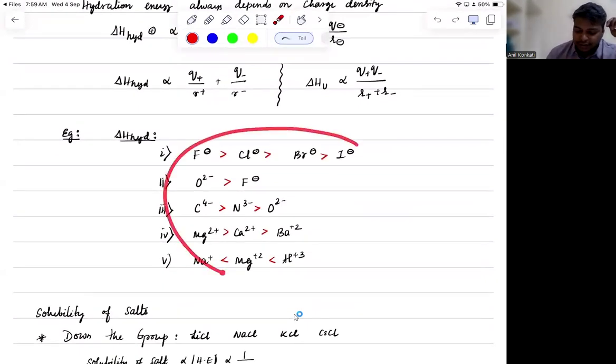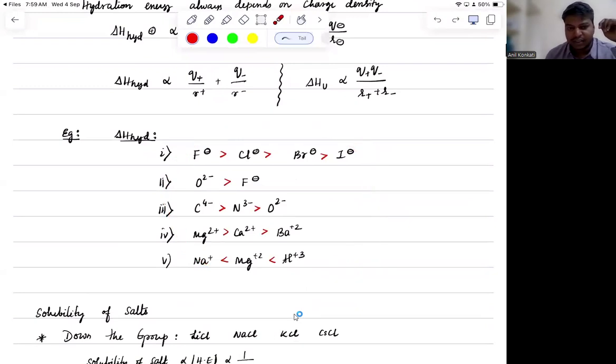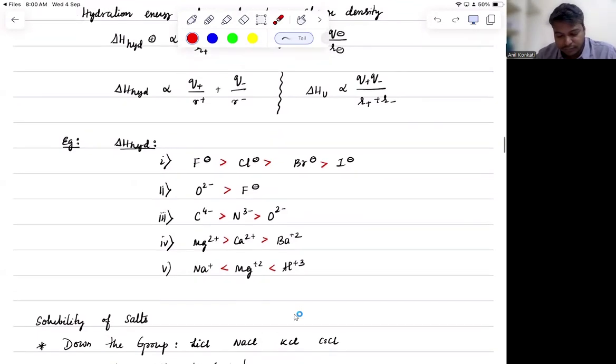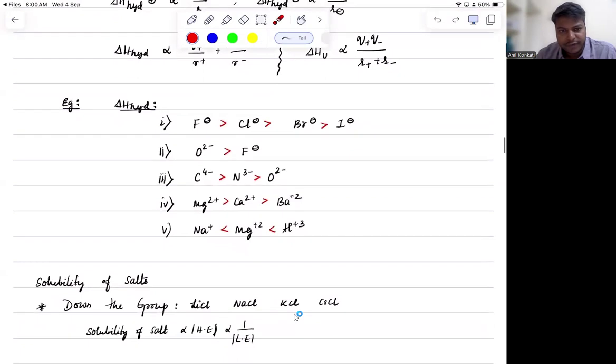Check out hydration energy in all of these cases. Everything is in gaseous state, by the way. In gaseous state, you can notice which one will have more hydration. The first factor should be given priority: charge more than size. Charge is the dominant factor. If charge is the same, then only you should compare size. Finished, everybody?